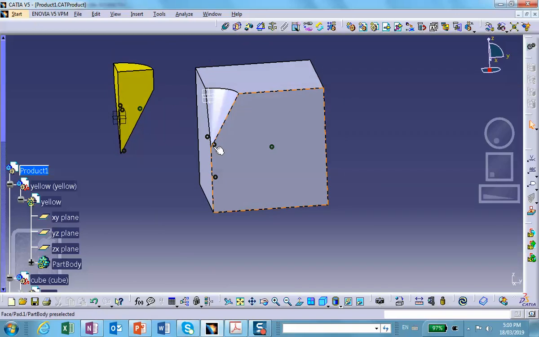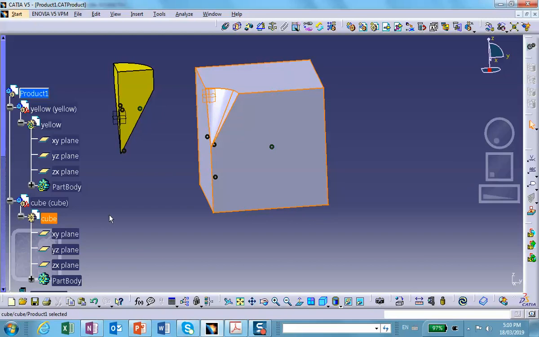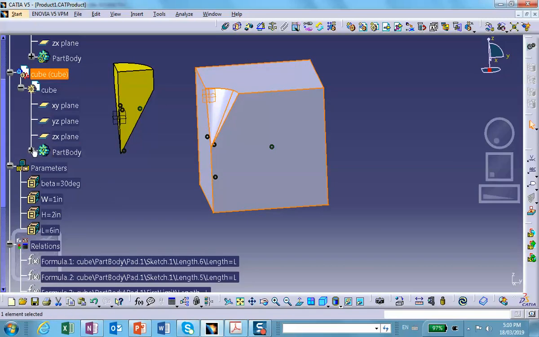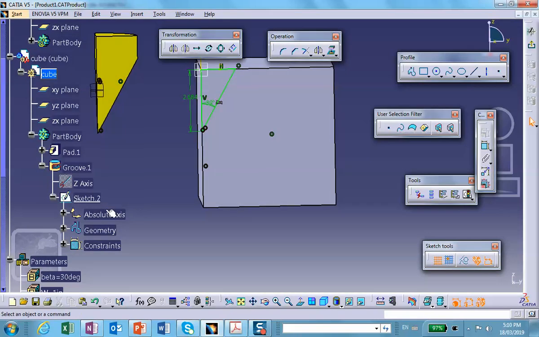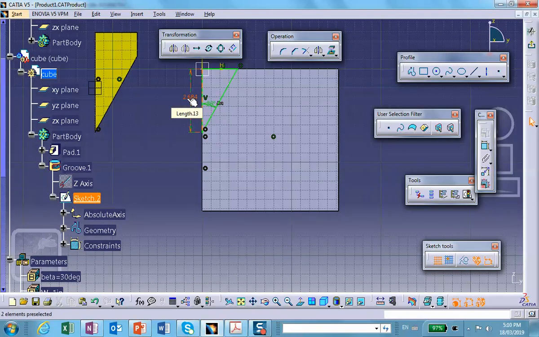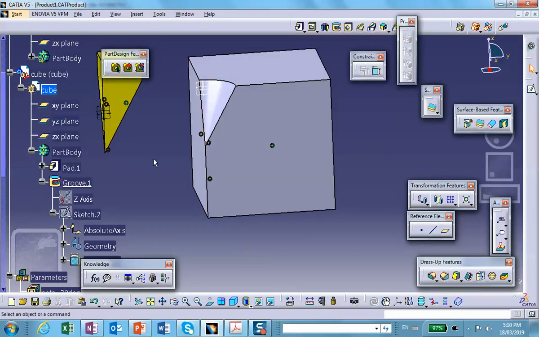In that sketch, let me see, in that sketch on the yellow on the cube, there was a sketch that I used a groove. It's this thing, right? I want this thing to be H, okay? So exit. That must be somewhere associated with the groove.